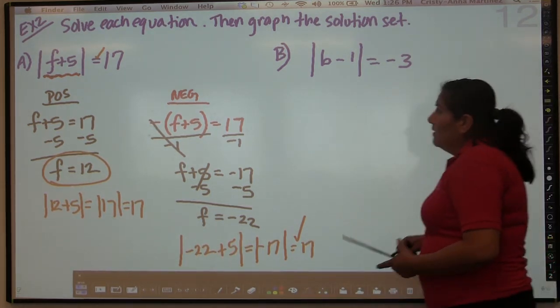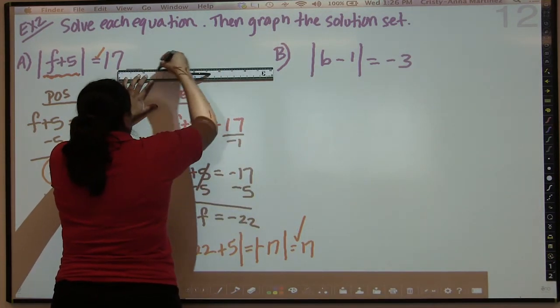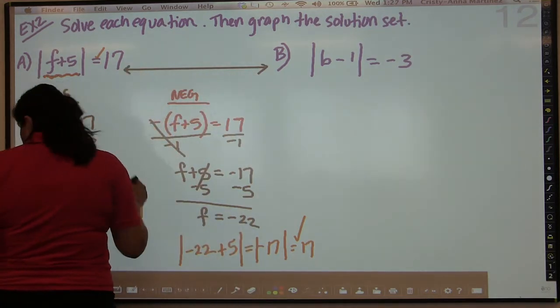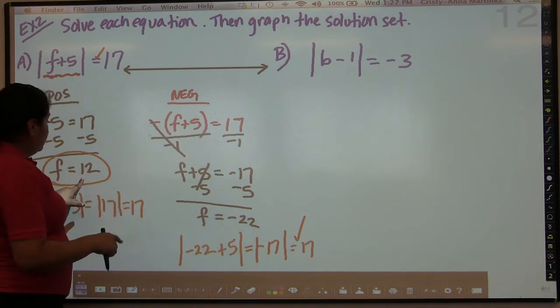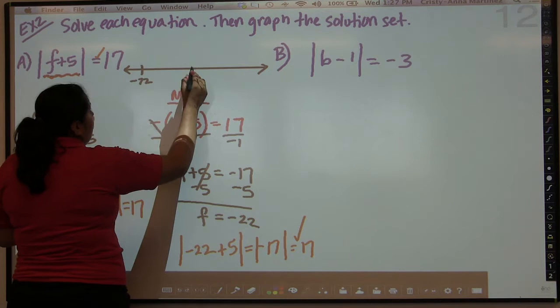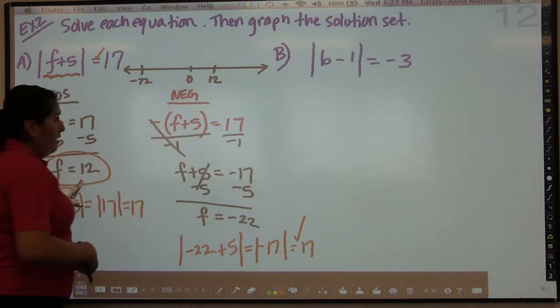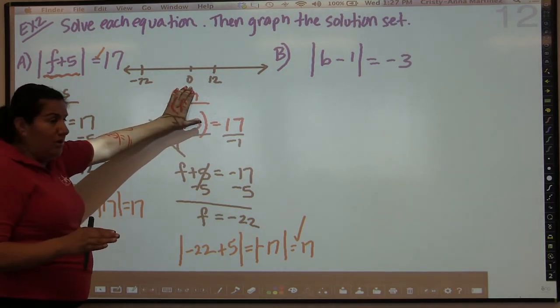That's the final step. So I'm going to run out of space here, so I'm going to come up here. When you graph your solutions, you don't have to be extremely picky. You have to make sure that you have enough space for your answers. So somewhere over here, I'm going to have a negative 22, maybe a 0, and then maybe a 12. In other words, I always want you to put on your number line the 0. There should always be a 0 on your number line.